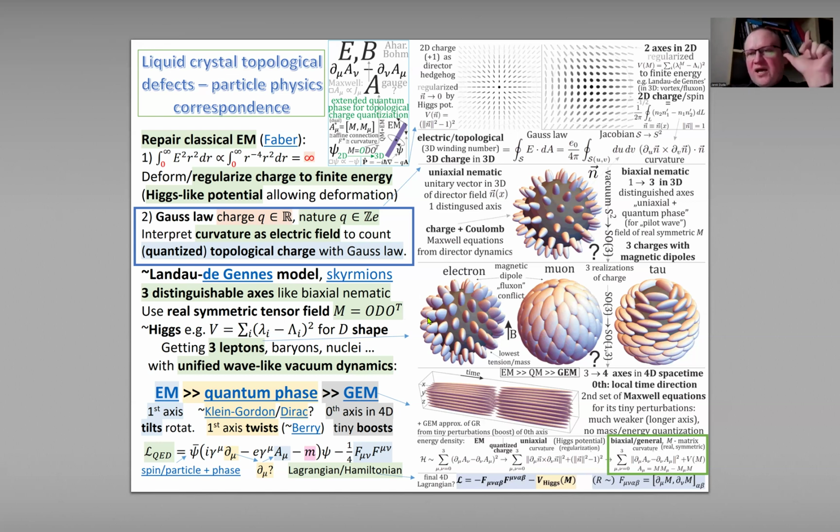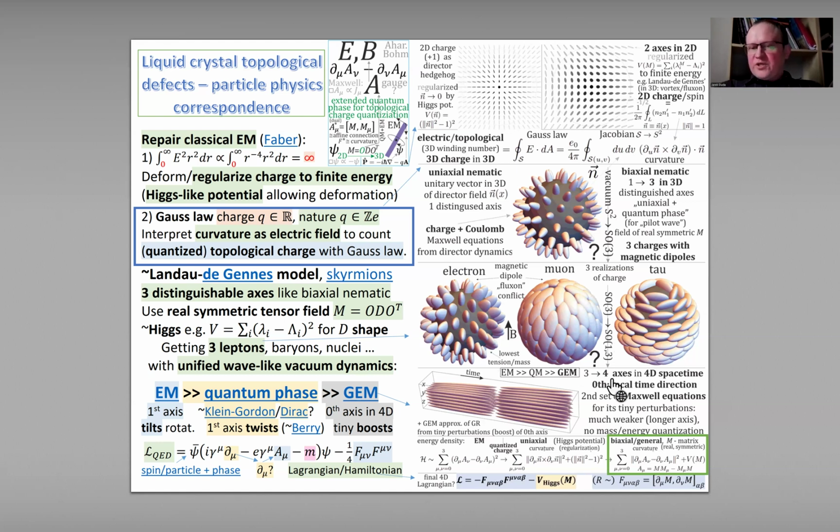Additionally, if we perform a hedgehog with one axis and try to align the second axis on the surface, we cannot do it, and there appear these additional conflicts. So there are no naked charges here. As for leptons, they also need this magnetic dipole moment. There is this so-called Hairy Ball theorem, which allows us to explain why there are no naked charges. They also need some additional singularity of magnetic dipole moment. Finally, here you have three different axes.